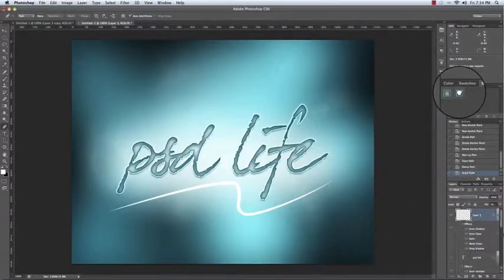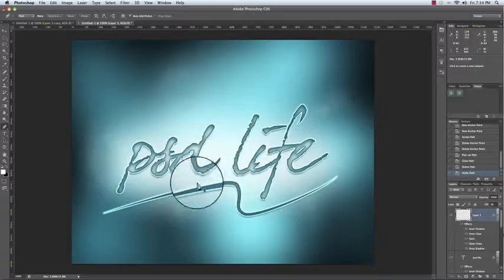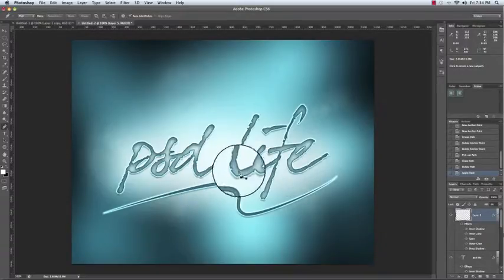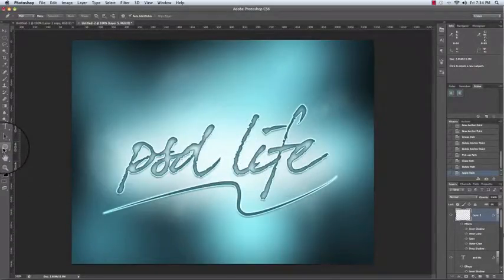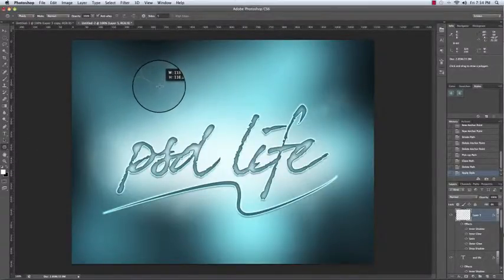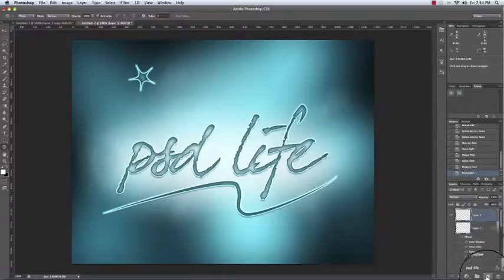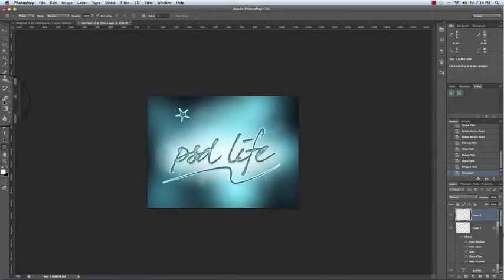Now if we click our style, you can see that it's going to style it exactly the same as our letters. We could also take a shape, like I have the polygonal tool, sorry. If I drag this out, it's also going to have our style. Now in order to finish this up, I'm just going to put one more layer here. I'm going to back this down a little bit.